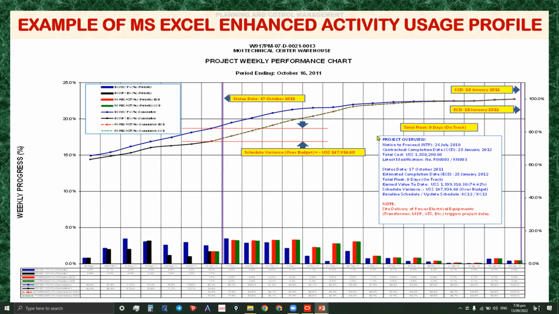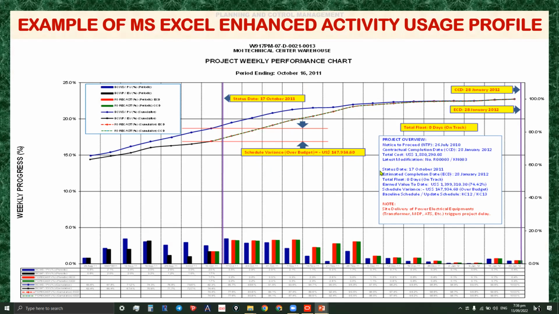So here you can put the project overview, the notice to proceed and when it happened, the contractual completion date, total cost of the project, and the latest modification, or I mean the variation order. You can see the number here.